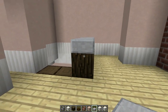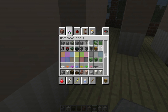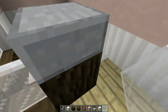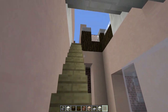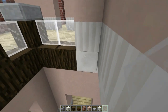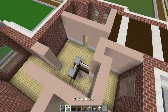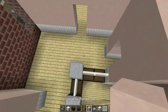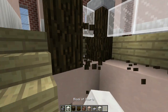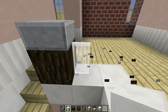How does this look? If I add a little bit of this white stained glass across, yes, I like that, but then again, the contrast is a little bit there. This is still going to keep it. I'll see if I have anything else to put there. I just thought of an idea. I could also place this. Thought of something.